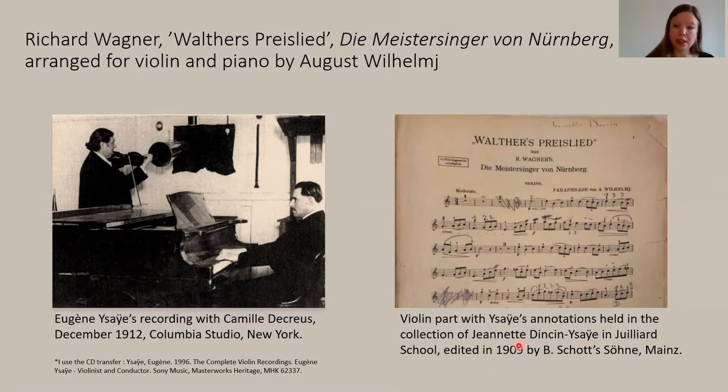It was edited in 1909, 3 years before the recording, and the cuts on the three scores of Jeannette's collection correspond with the sections omitted on the recording, which is a common practice to keep it at 5 minutes long in line with the technical limitation of the time. These cuts are quite extensive. They represent 1/5 of the bars in the piece, so it seems quite unlikely that Ysaÿe would mark them on the score for any purpose other than the recording context.